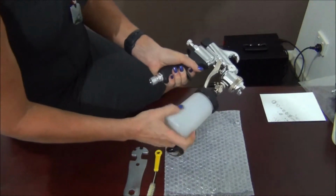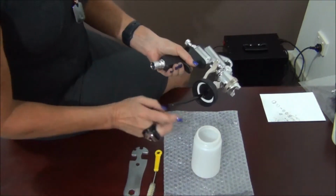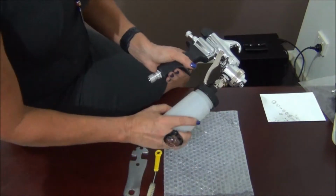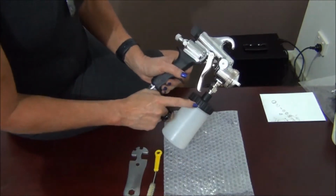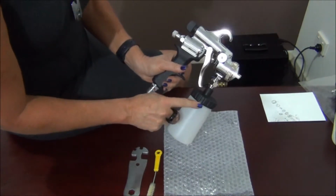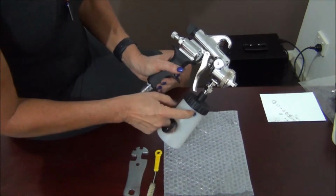Pull that gasket out, flip it over. You may be able to flip it over, and it may work. Otherwise, you'll need a new gasket. Or you've leaned your gun down with solution in it. That's the only time pots will leak. So if you've got a leaking pot, no matter what the gun, that is your issue.